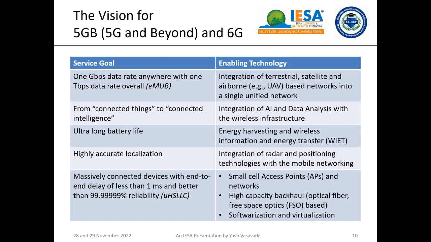So users will move seamlessly between the terrestrial network when they are in cities and towns. And then when they go to remote rural areas, a satellite-based or airborne network will provide them the same type of data rate as they would be enjoying in cities, but without their awareness. They wouldn't even know that they have been moved from terrestrial to satellite to airborne, etc.